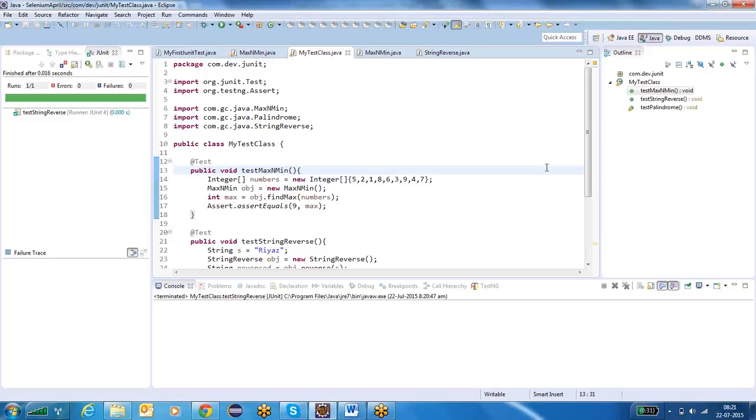Dev, one question. Yeah. Actually, max, min and string reverse, everything you have written in separate Java classes, right? Separate methods, yeah. The .java files are separate, right? Yeah, they are separate. And then you are getting all those classes using these import statements, right? Yeah, import statements. Okay, and then you are testing here. So in Java, if you are using a class in another class, definitely it has to be imported. Then only you will get a handle on top of it.